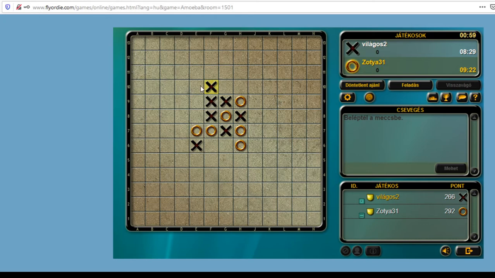Okay, let's try something. Yes. Here. Here. So my plan is here, and this would be a one for me, but everything can happen. Here. Okay, let's try this.